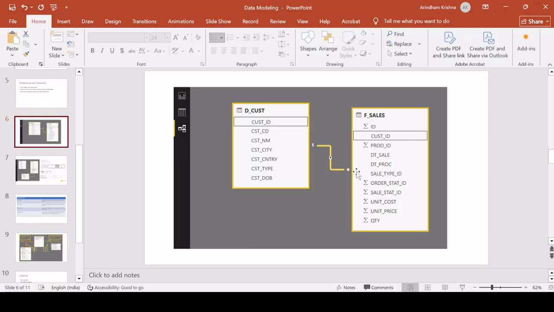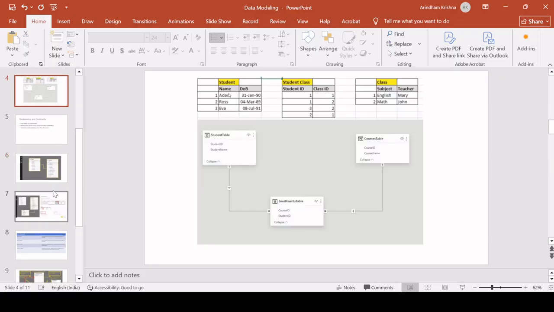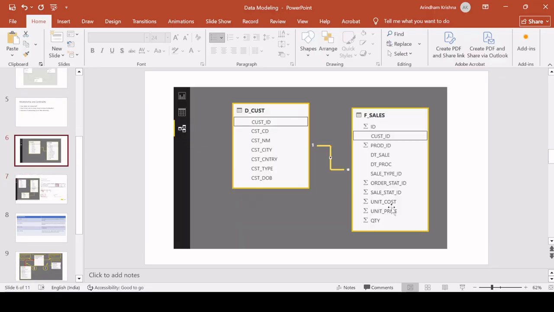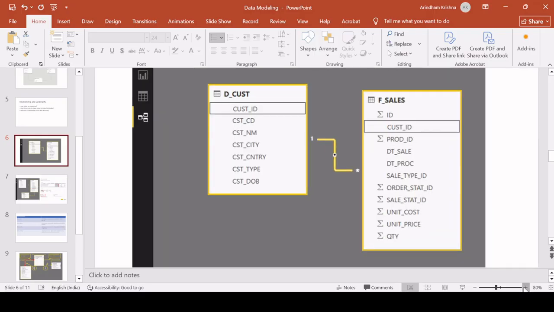In technical terms, it's more about how filtering works. So let's take this example itself. You see the direction over here: the flow of direction is from customers to sales.